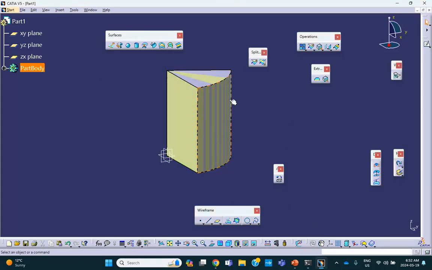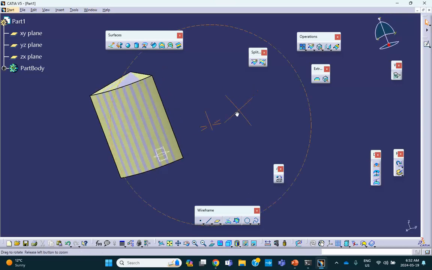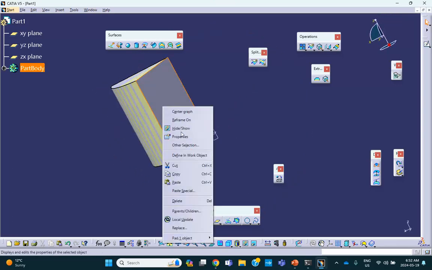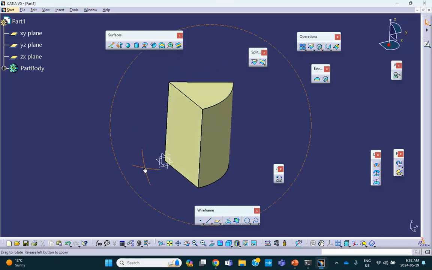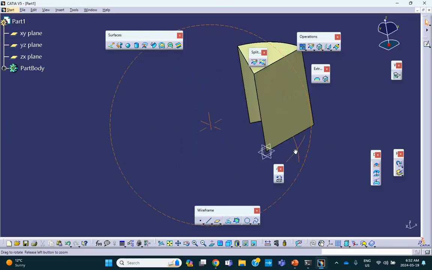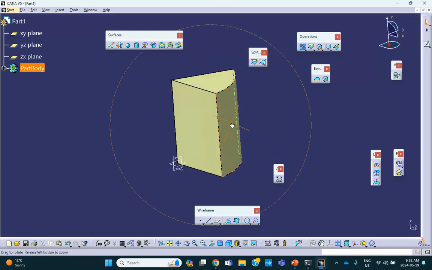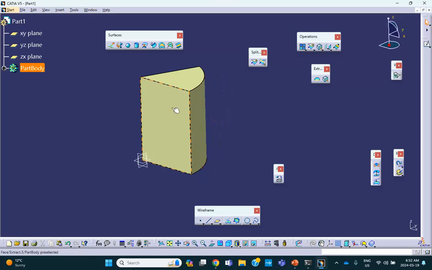So I can hide my part. My part is that gray thingy. And those surfaces are there. These are surfaces. That part is there. You didn't delete it. You cannot delete it, because if you delete it, you extracted something off that part, it's going to get rid of these two.